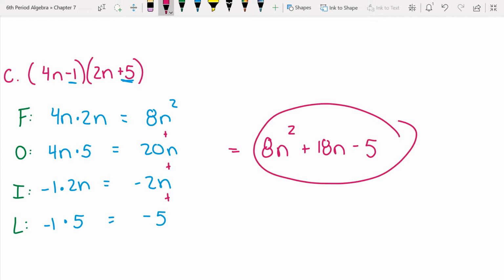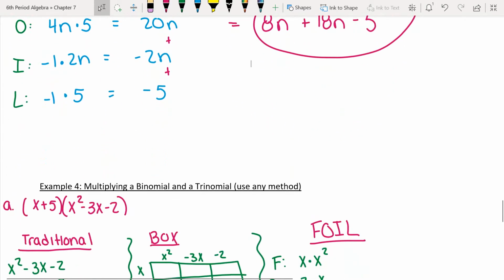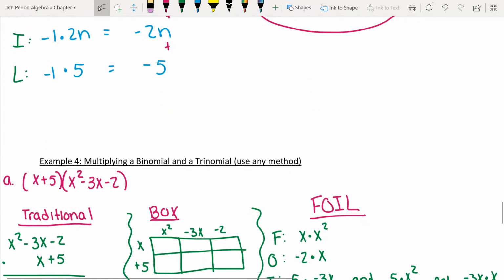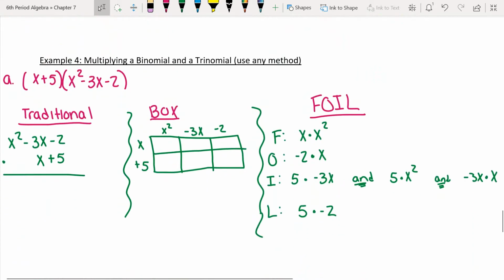So these are the three most common methods of multiplying binomials and polynomials. I should say binomials, specifically it's polynomials. You can pick whatever method works the best for you. Now, we still have another example. It's because you're still going to see some other types of multiplying. Now, what we've been doing is a binomial times a binomial, meaning 2 terms times 2 terms. Now, that's not exclusive. You can multiply anything. So, we're going to practice, no, this is the last one. We're going to practice multiplying a binomial and a trinomial.